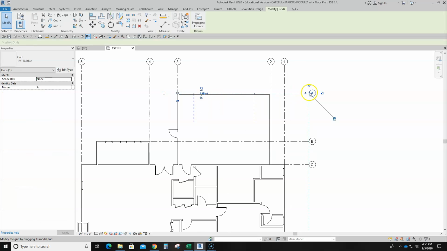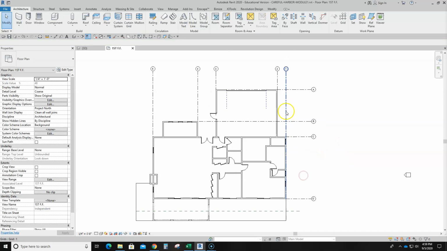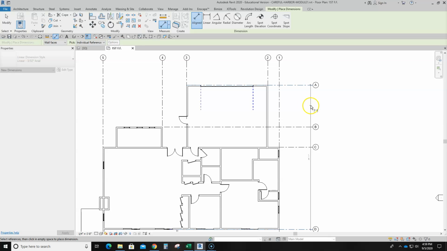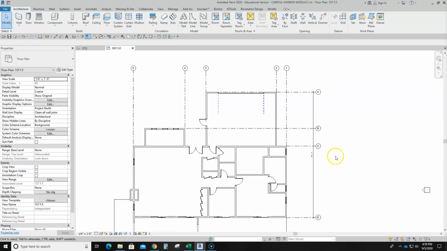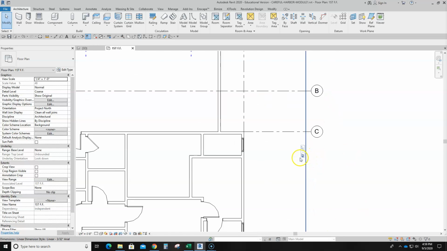First of all, these grid lines, I like to stretch them out a little bit further, and the dimensioning should happen really in 3 stages. So the first stage is from one end of the house to the other end of the house, and I'll pull it really closer to my grid line so they can know right away from grid line A to grid line D is 49 feet 11 inches.